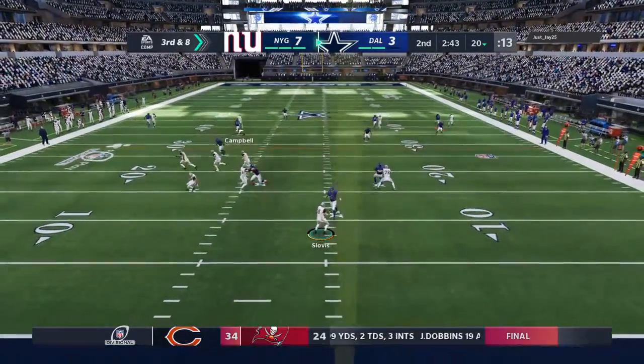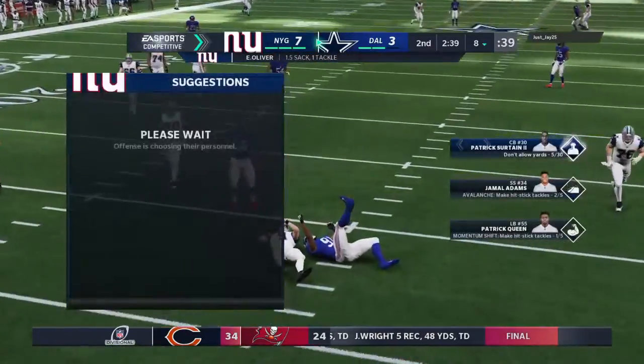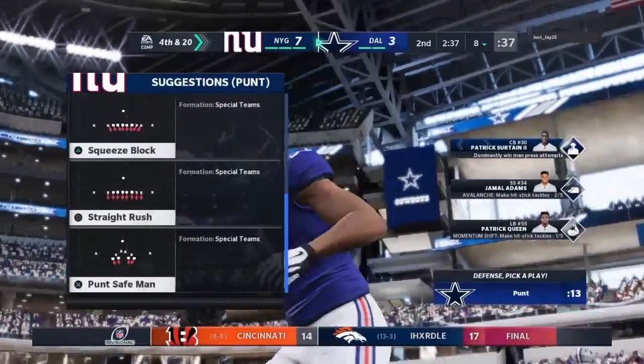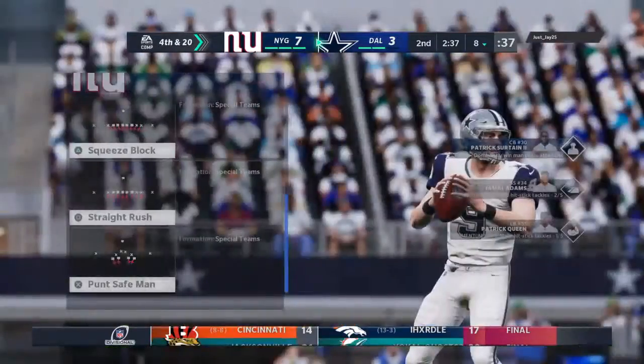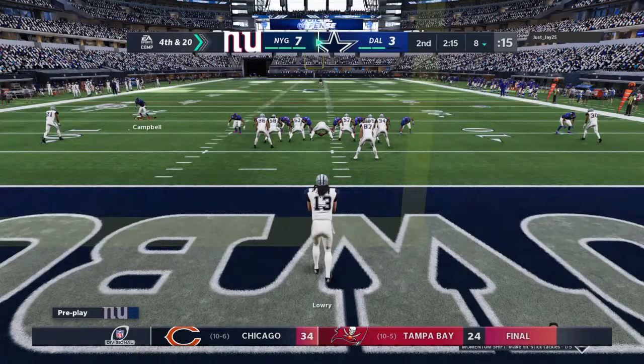On third down, he'll drop to throw. In trouble here, and down he goes. Back at the 8-yard line. And Oliver able to get him down for a loss of 11. And it brings up fourth down. Out now comes the Cowboys punter, as his first punt will come from inside his own end zone.